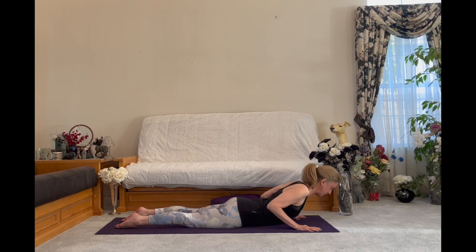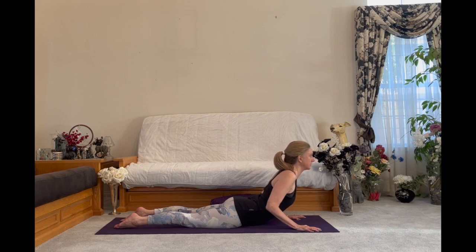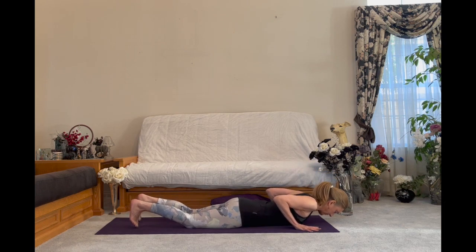Find the bottom tips of your shoulder blades. Draw them together. Lift your heart. Head follows heart. Exhale, down. And then stretch it out in downward facing dog.